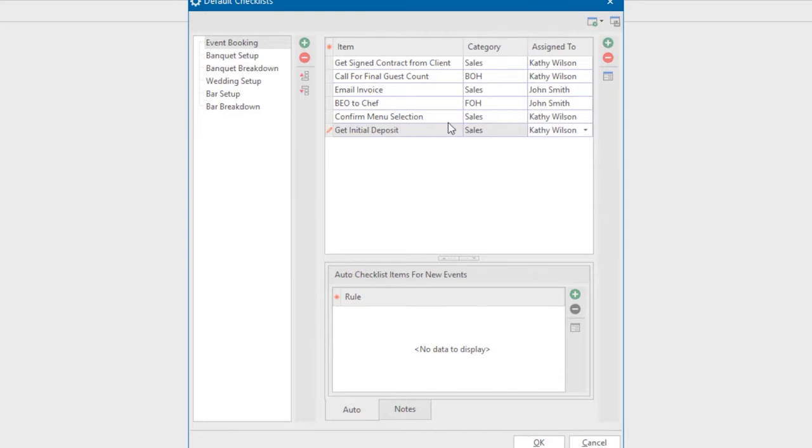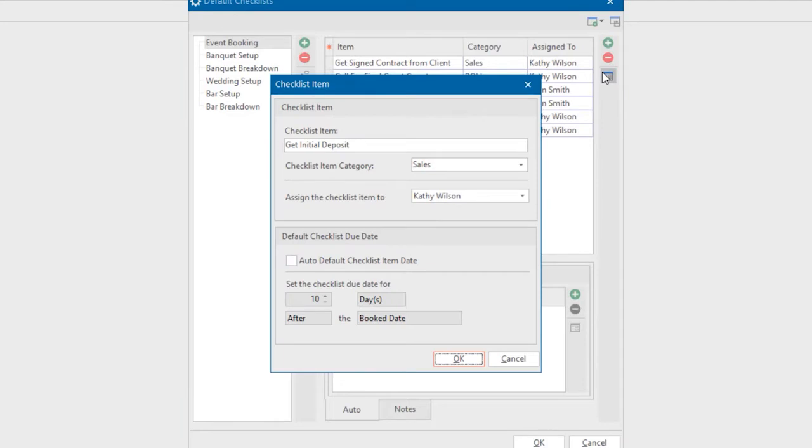Now, that's just the beginning. Check this button out over here, View Checklist Item. Using this window, you can automatically assign a default due date to your checklist items. For example, I can tell the program if I ever pull this item into any event, I want the due date to automatically be calculated as a certain number of days, weeks, or months after or before the date the party is booked or the date the party is actually held.